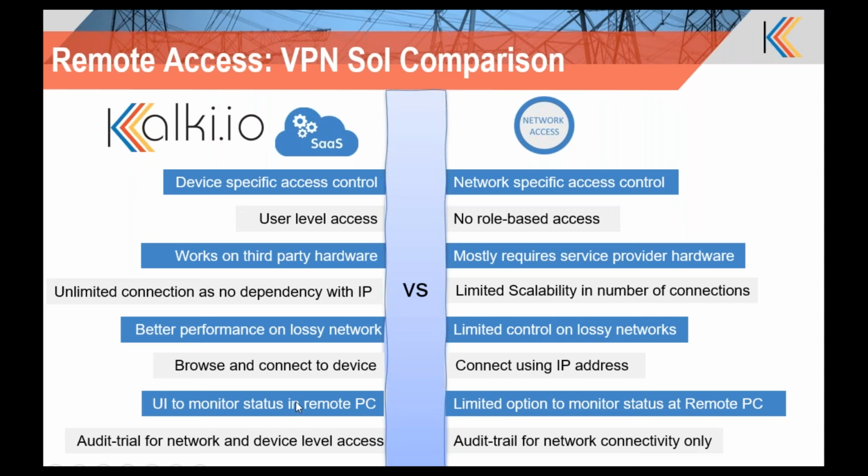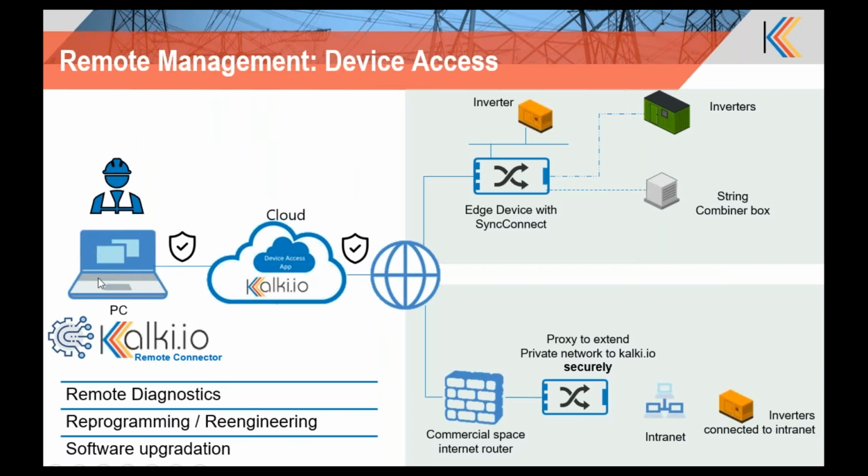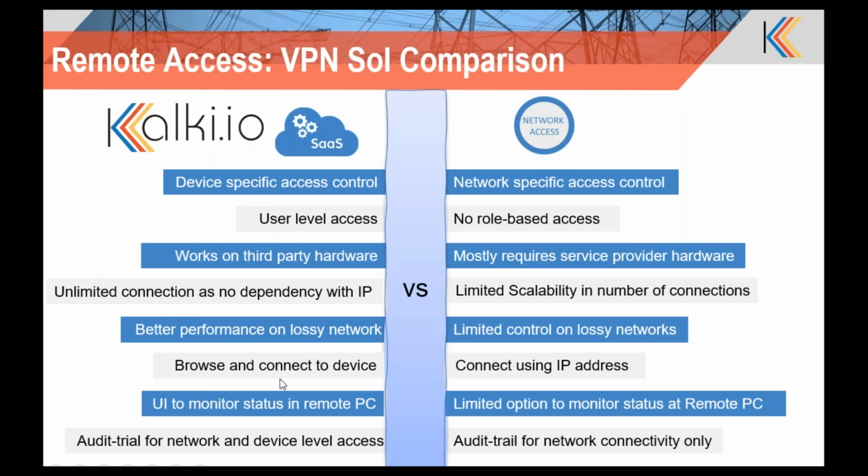And also from the local PC, where you are connecting from your office or maybe from your home, there could be a limited possibility to do the diagnostics or to know what is happening in the network. So there will not be a UI to monitor the bandwidth utilization or the performance of the network. That can be easily monitored from a SaaS-based solution, where you have a small UI to see the communication throughput and latency in the network.